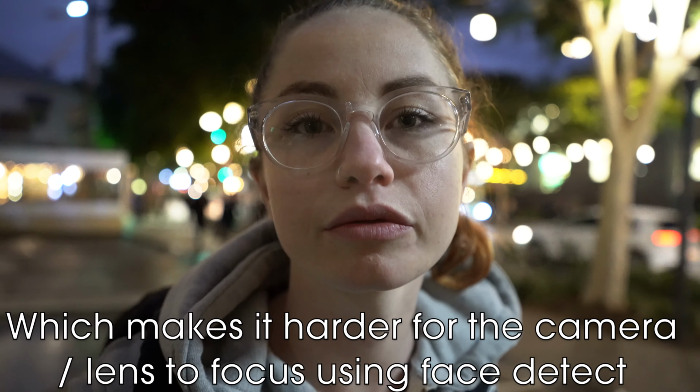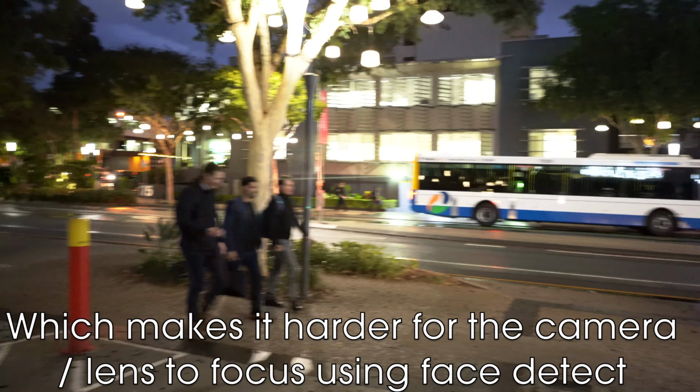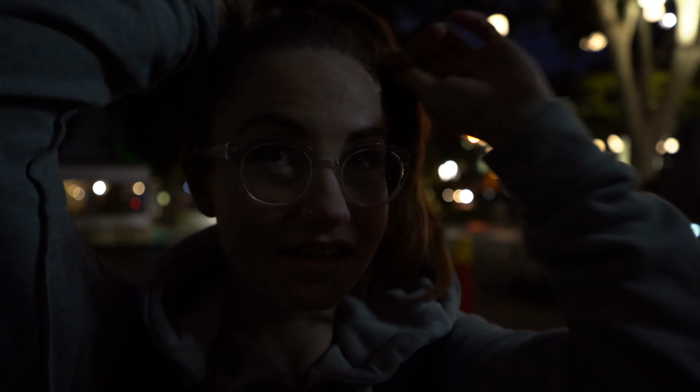Amazing. Probably can't notice it because it's doing so well, but your face is a lot darker than the light that's in the background. So I'm really impressed. It just keeps tracking you. I'm going to say that this is better than the 28 to 75. And said it. I'm happy. It has been said. Happy about that. You have said it.